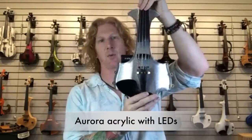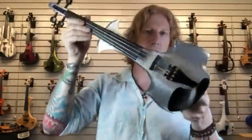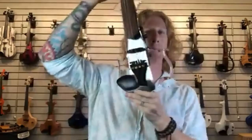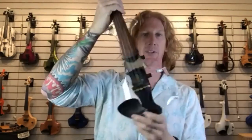This is actually the silver one. This is the one with all the lights, okay? The WS does not have the lights. So this one lights up. This is the silver one. I'll show you there's a gold as well. Here's what the gold one looks like. That's pretty sweet. And then this can either come with a white spine or a black spine, but it's clear.